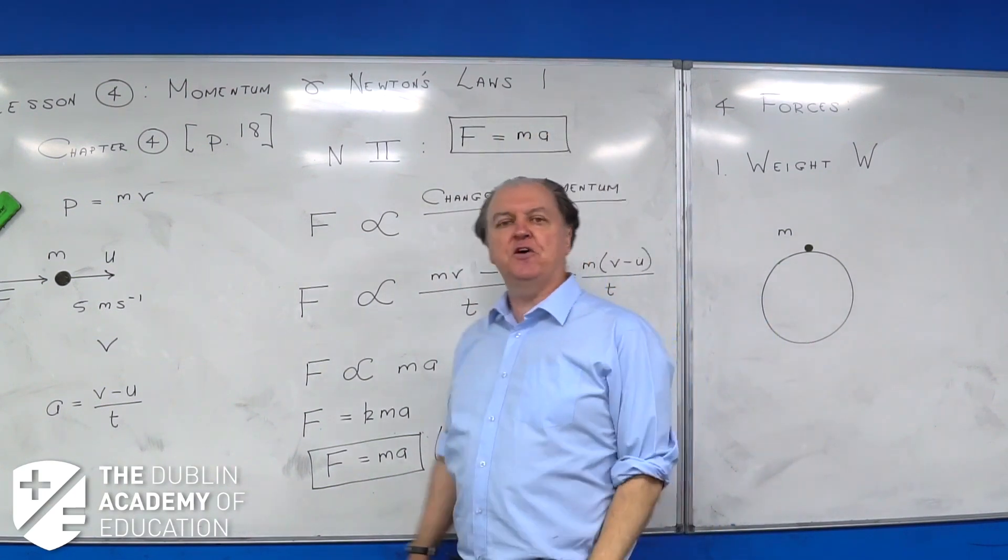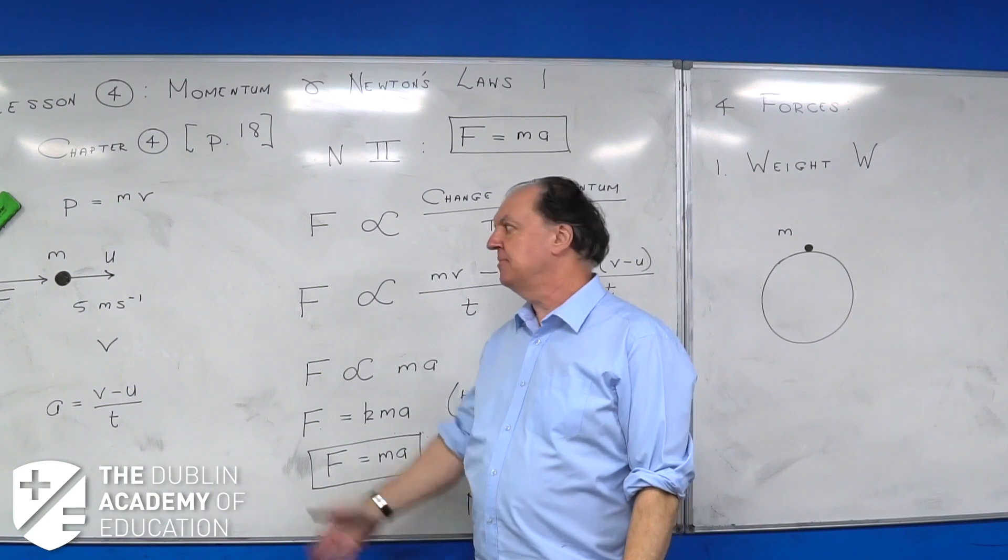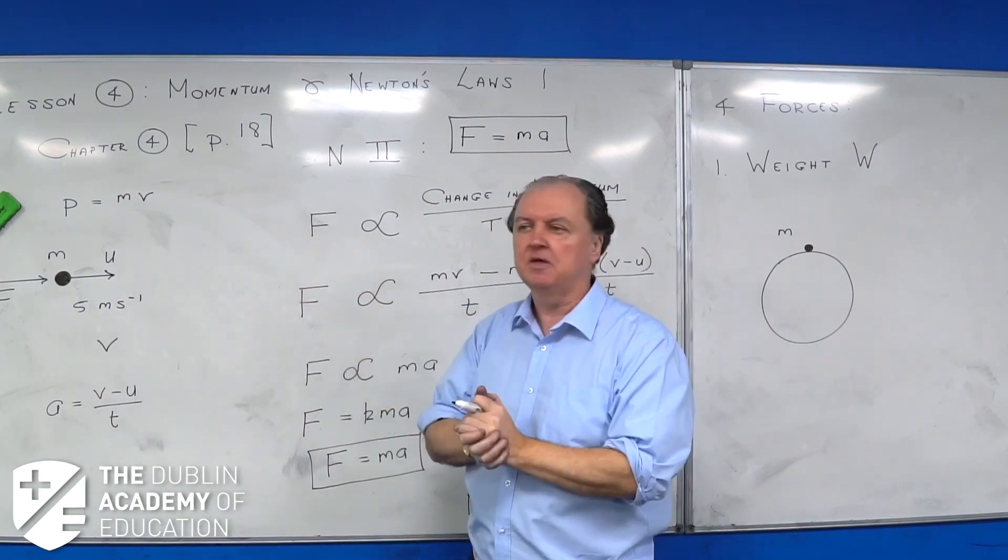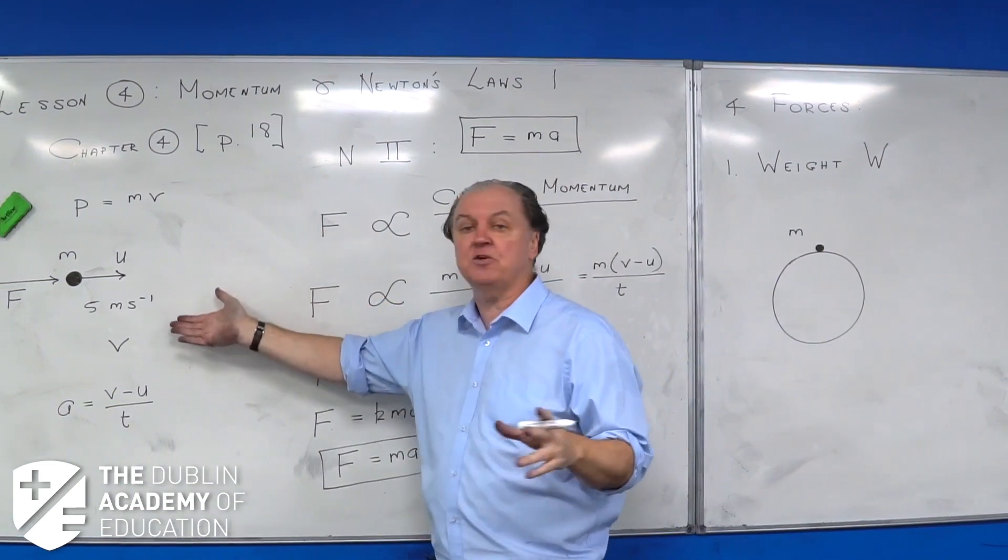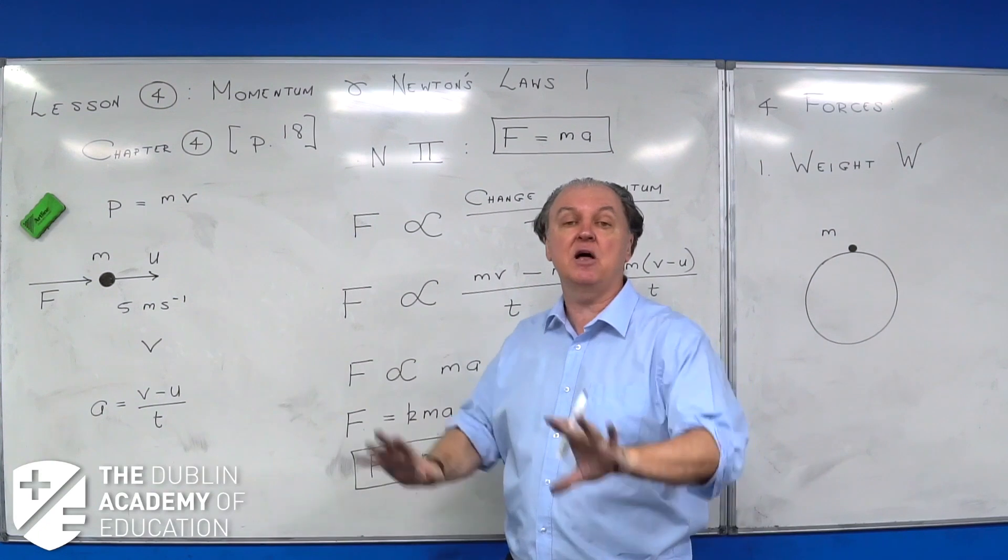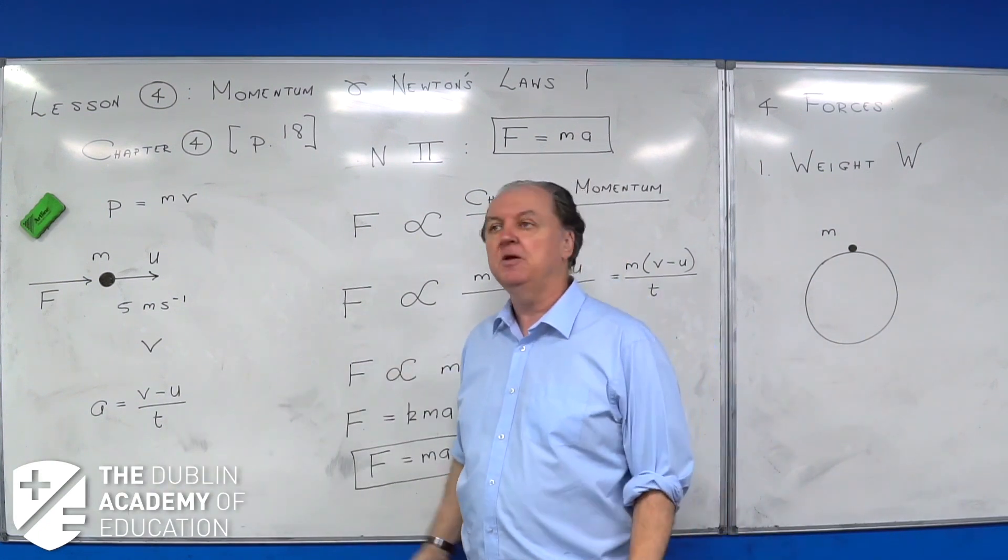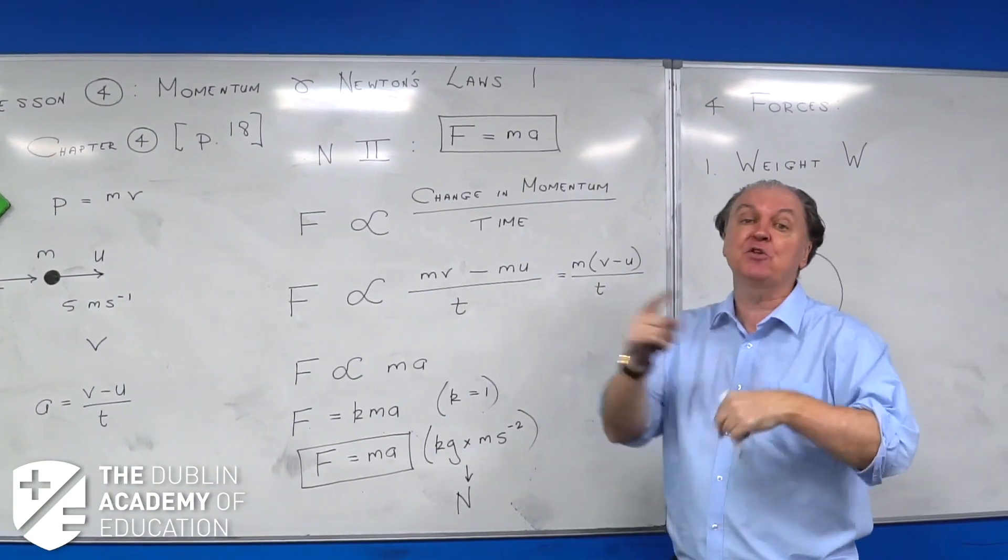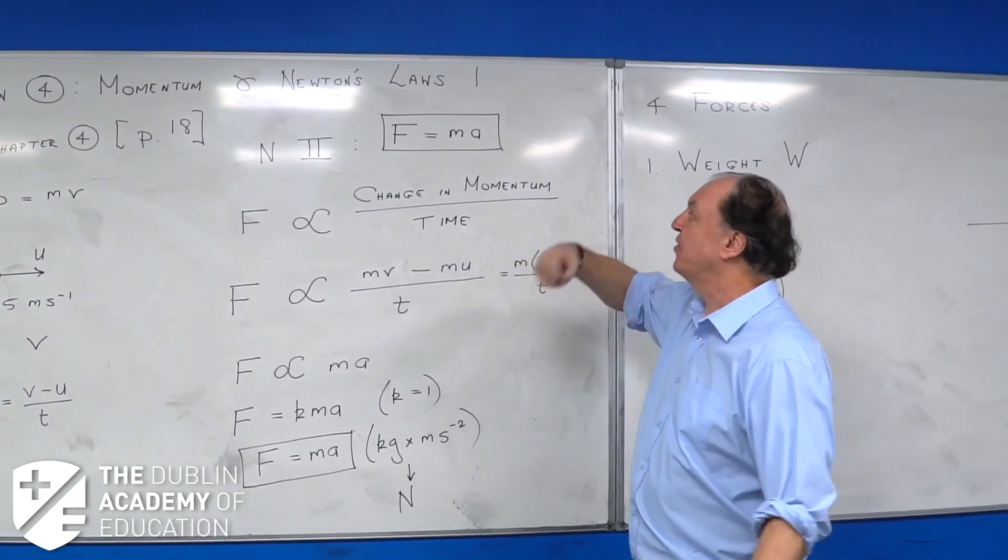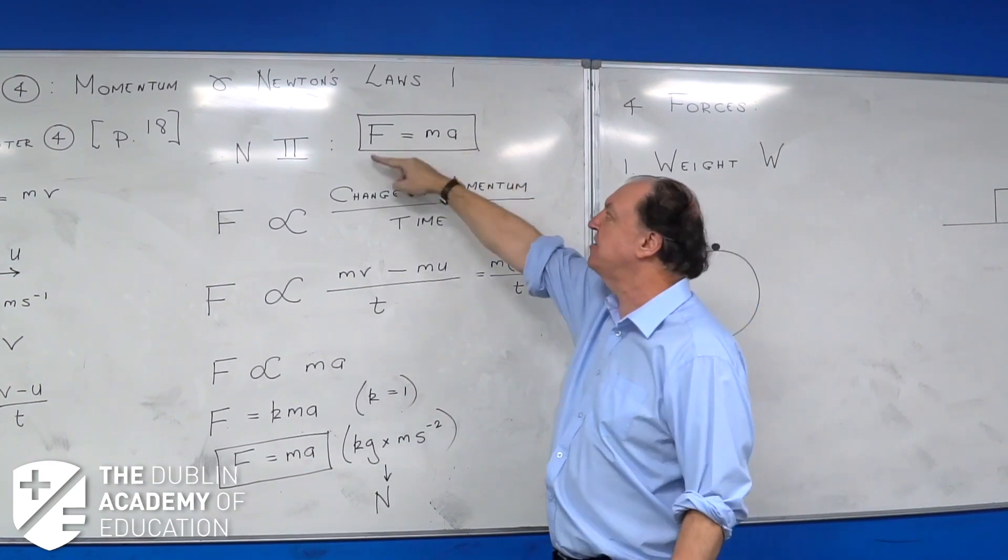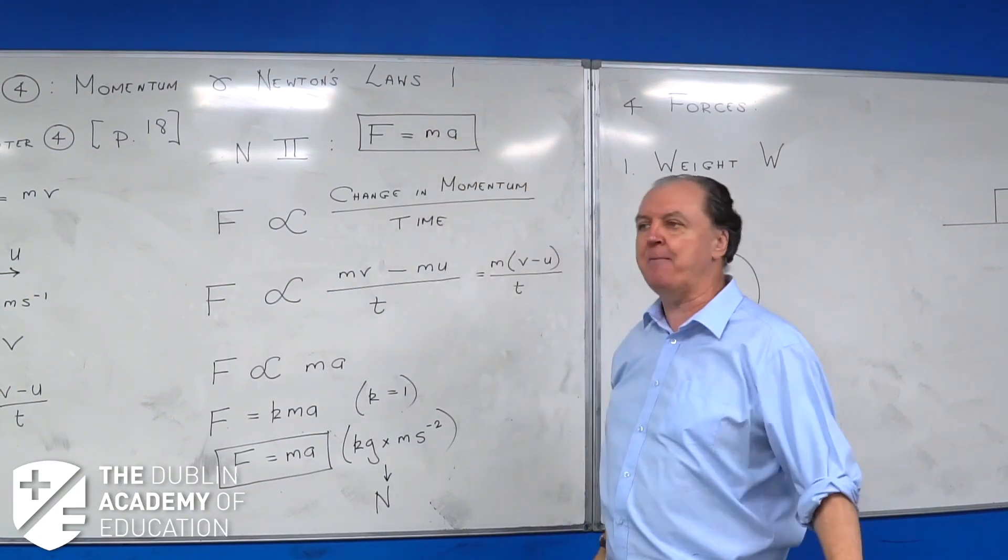So what's Newton's first law? If it's at rest, minding its own business, it'll stay at rest forever and ever. If it's moving in a straight line at a certain speed, it'll do that also forever and ever and ever, as long as no forces go near it. What's the second law? Well, what happens to it if a force does act on it? If a force does act on it, it accelerates it. It changes its speed. According to the formula, F is equal to MA.